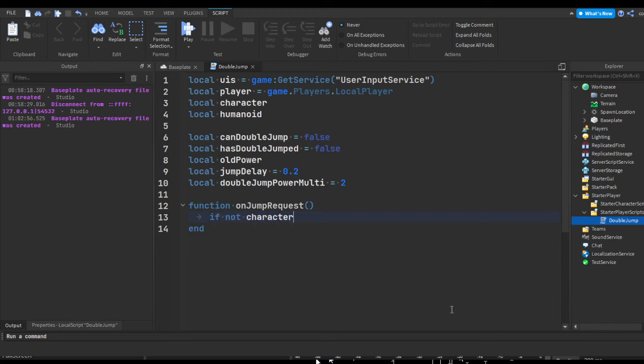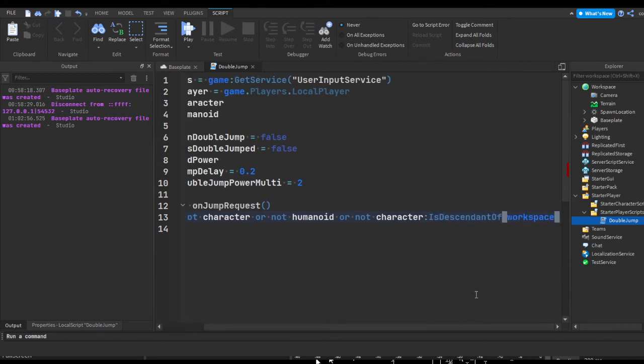So if not character, meaning if there's no value for character, or not humanoid, so if there's nothing for humanoid, or not character is descendant of workspace. Hopefully I typed that right.